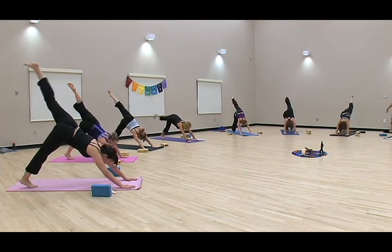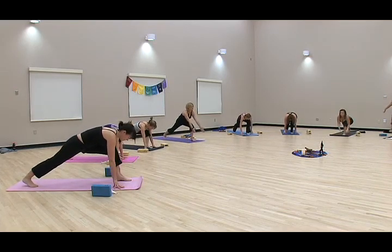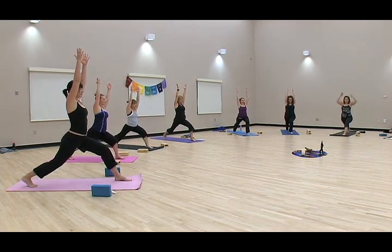Look up between your hands. Step your left foot all the way up. Coming up into a high crescent. Now bring your hands towards the center of the room as you inhale, lift yourself up. Exhale, sink yourself down a little bit lower.